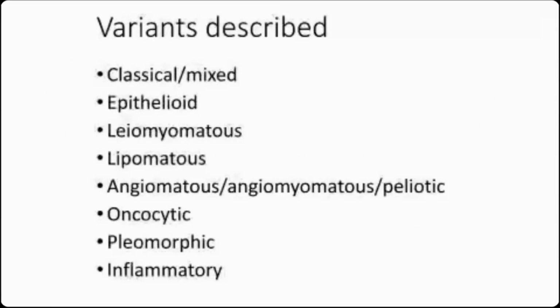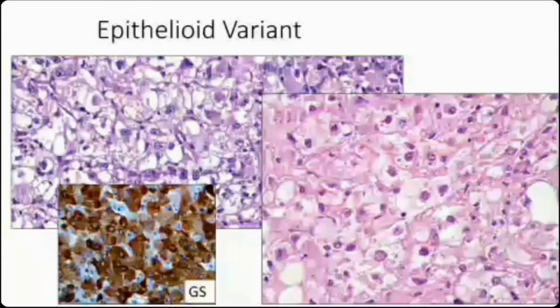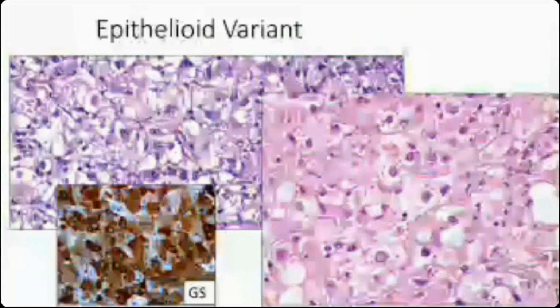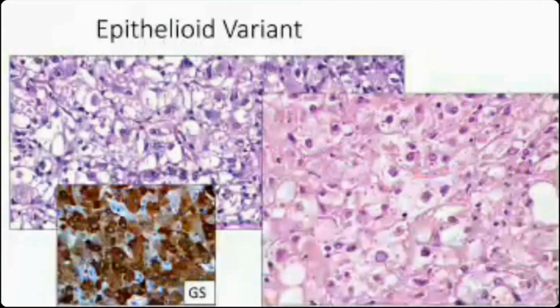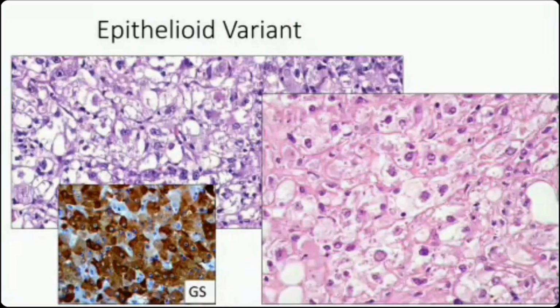As I mentioned, there's lots of variants described, but the most important for liver pathology is the epithelioid variant. If I saw this case without knowing any history, I would consider an HCC. It looks very hepatoid. It's got fat. It's got ballooning. The one earlier had something looking like Mallory material in it. This is a more atypical epithelioid variant with nuclear atypia and prominent nucleoli. And as I said, glutamine synthetase diffusely positive. So got to be so careful.